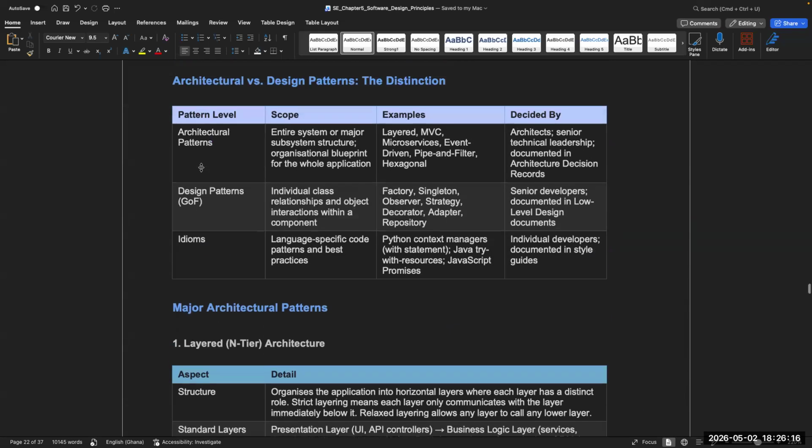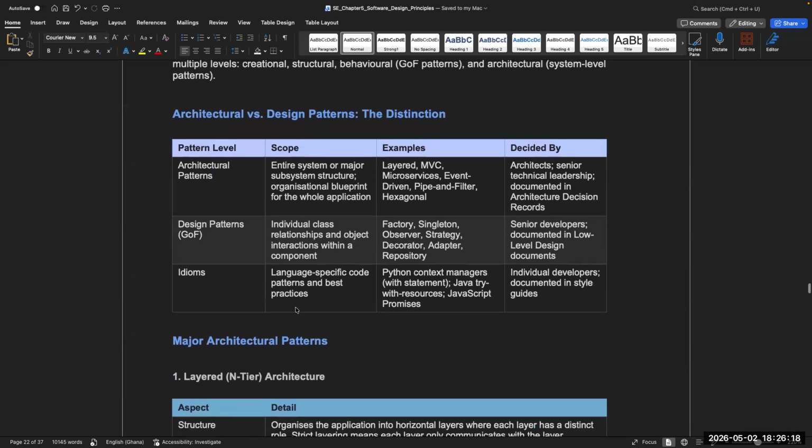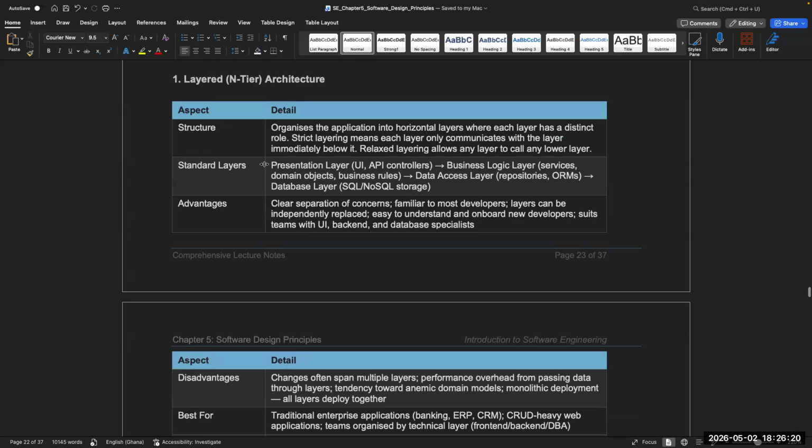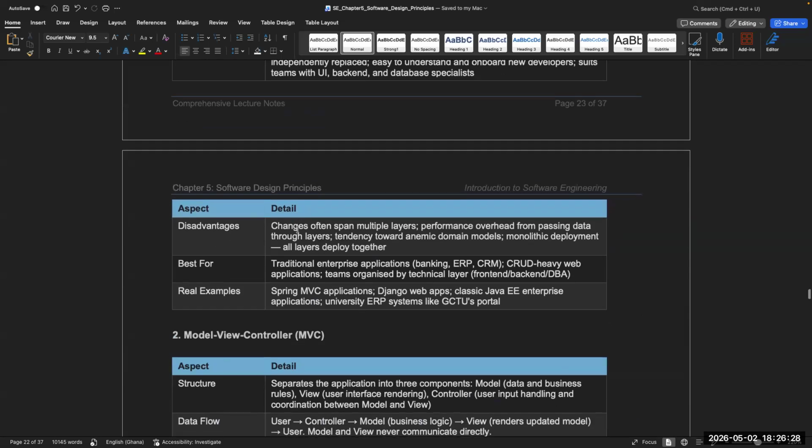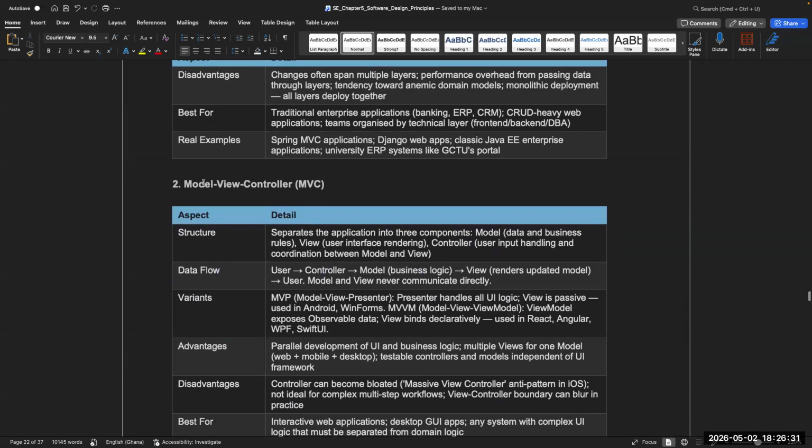The architecture that I'm using is the repository architecture, where we have the controller, the service, and the repository. We also have the MVC architecture, which I learned when I was learning the PHP framework called Laravel.